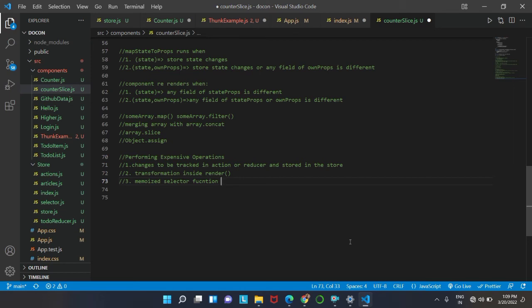Now, mapStateToProps will not run if the store state is the same. What do I mean when I say this? The wrapper component generated by connect subscribes to the Redux store. Every time an action is dispatched, it calls store.getState and checks if the last state is equivalent to the current state.